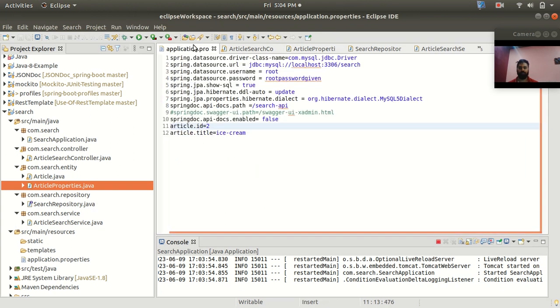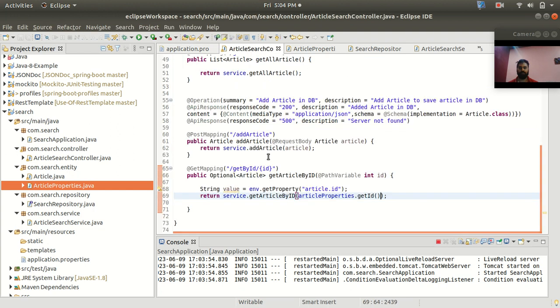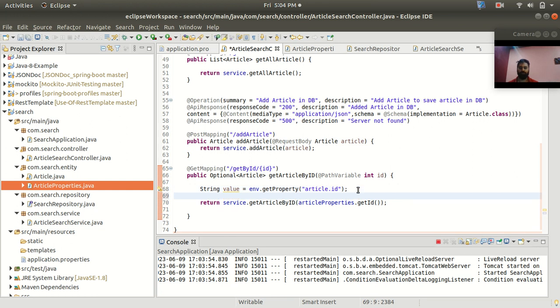So now in your controller you can fetch this, and also if you want to fetch the title value, I will show you.